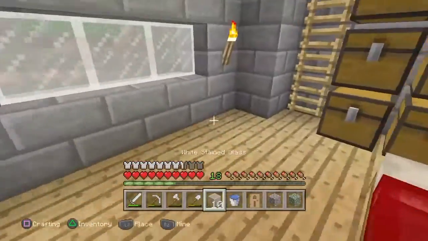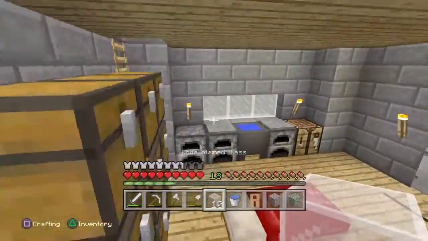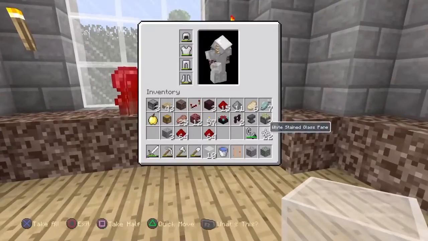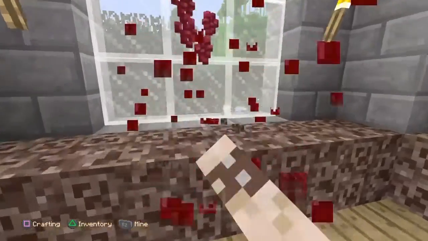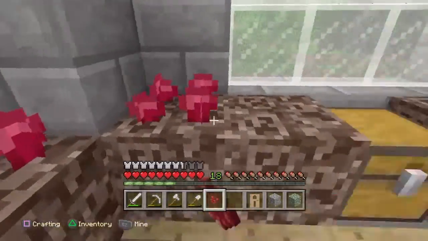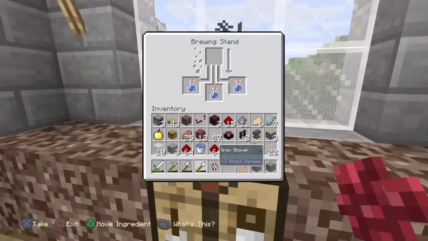Right, what am I doing? Oh, I need some grey stained carpet as well for there. It looks better than slabs, I've decided. That has grown nicely. So we'll take this. And we'll plant. Oh, we have four. Okay, so we'll plant one, two, three. We'll throw you in there.